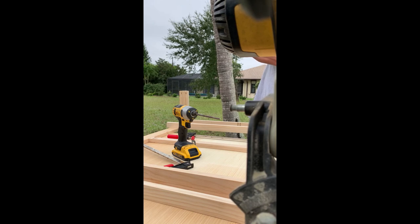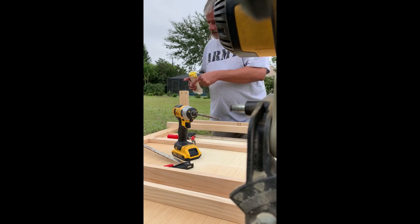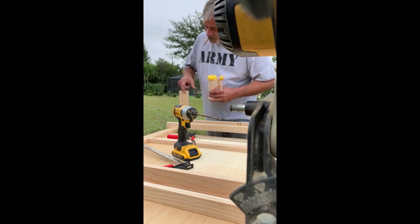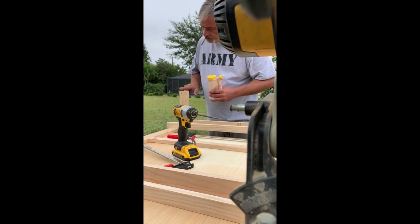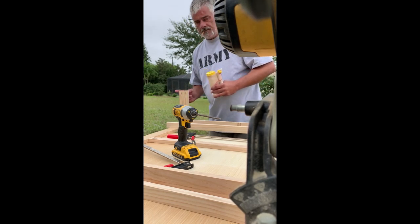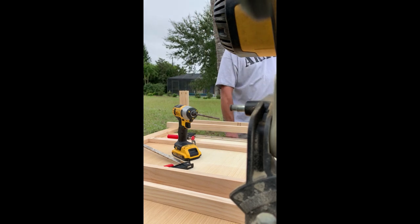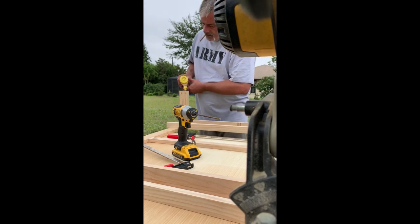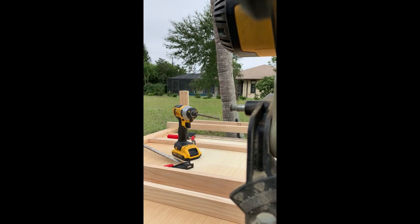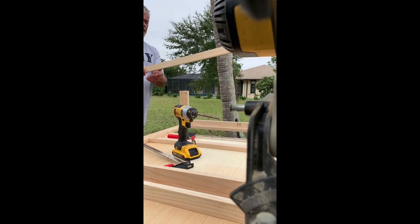Then I put a little extra on there just because what I try to do is get the whole area. And I put a little bit more in the middle there. A little bit of it ooze out. We'll sand it when we're all done, so won't be a big deal. All right.